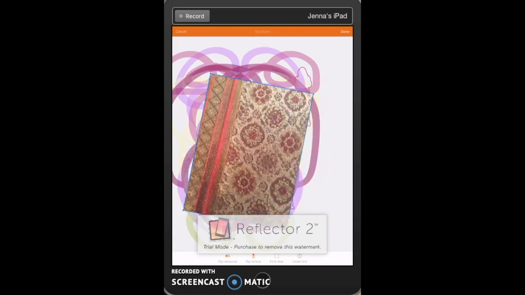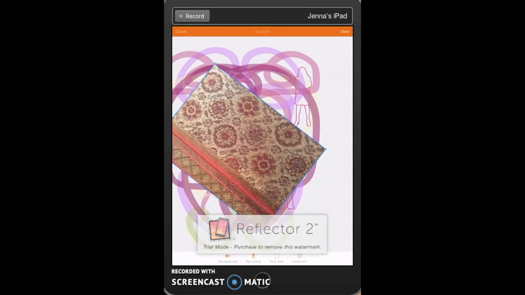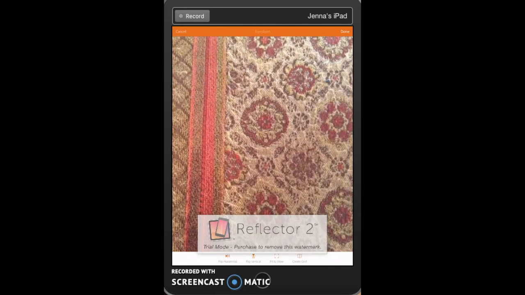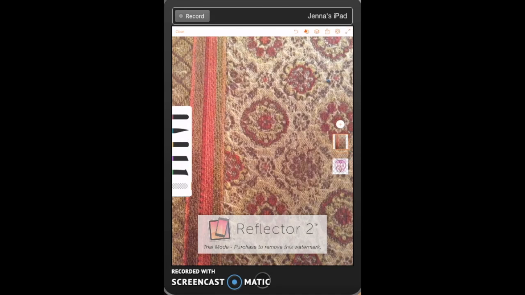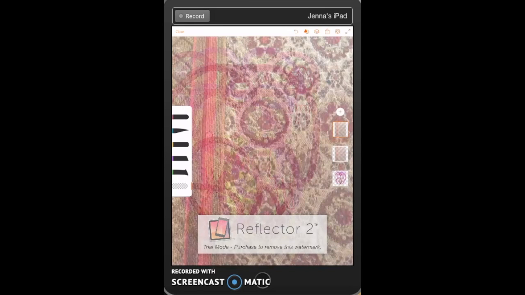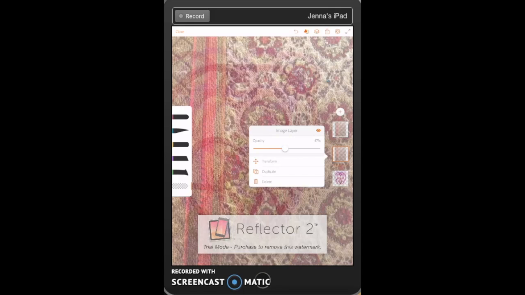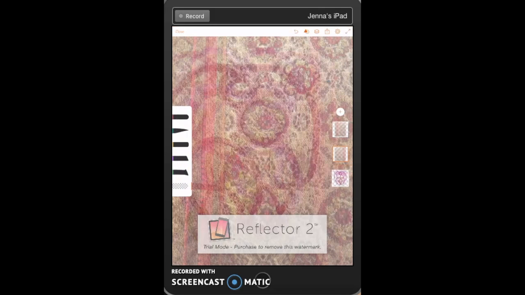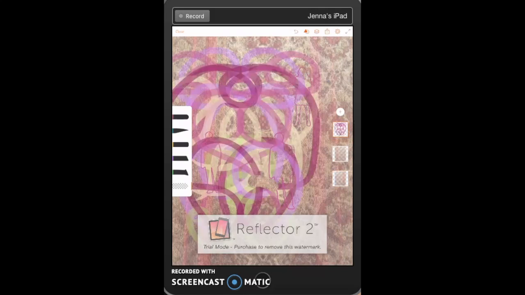So here's my image. I'm going to go ahead and you can kind of turn it, make it pretty big. And then I will go in here and decrease the opacity. Okay, so another thing I want to do, I'm going to duplicate this, and on this one, I'm going to flip it just like I did before, horizontally. Okay, so now I want this layer. If you click and hold, you can drag the layer upwards. So now it's in front.